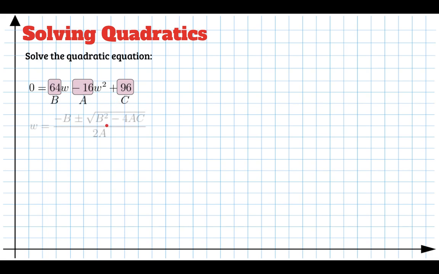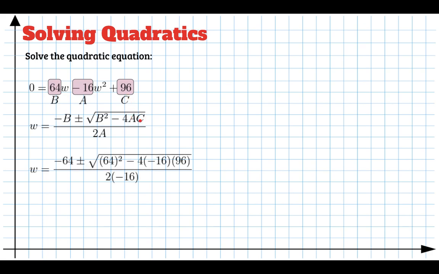So I'm going to use the quadratic equation, which looks like this. When I plug in my numbers, put in 64 for b, negative 16 for a, 96 for c, I get this expression, and I plug that all in my calculator, and I'm going to get two answers. I'm going to get 5.16 or negative 1.16. Okay, so that's what we're going to practice today. We're going to practice solving the quadratic equation because we have to do it reliably and accurately in order to solve projectile problems.